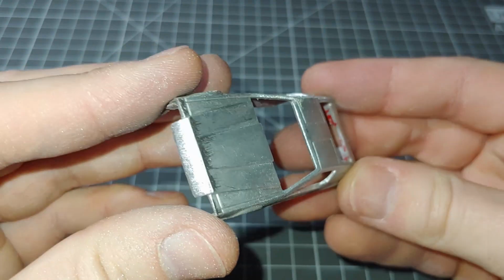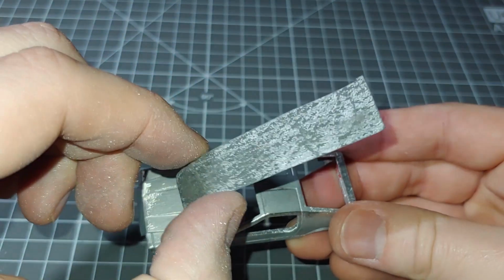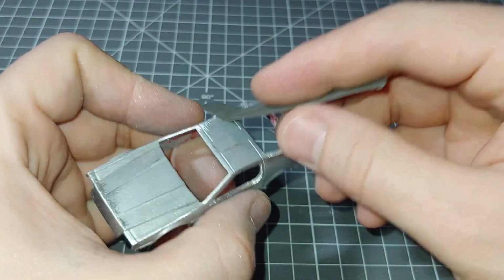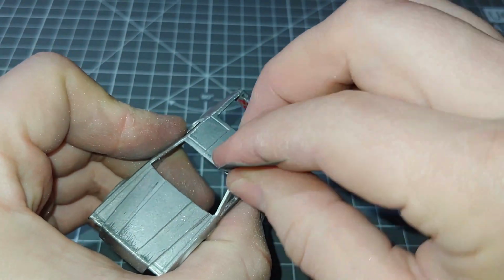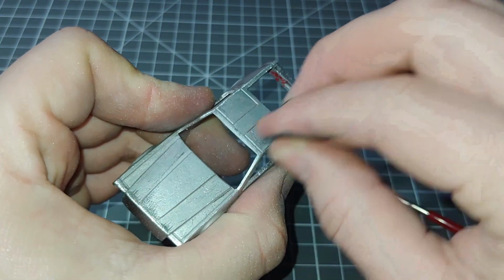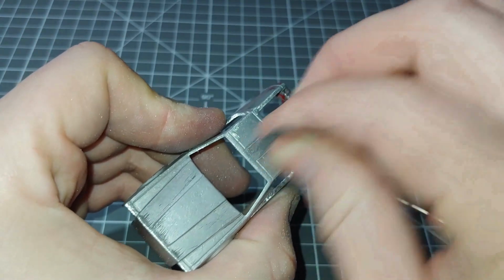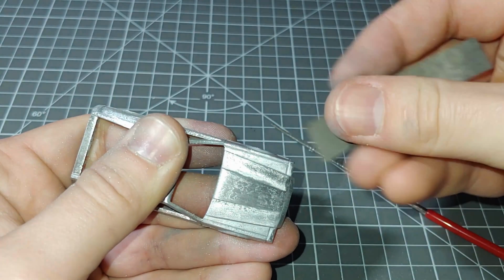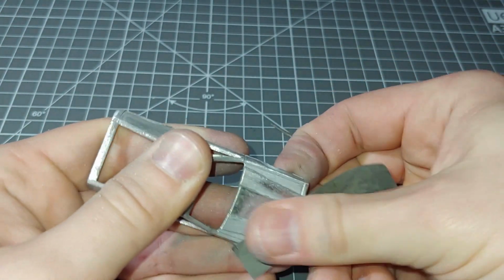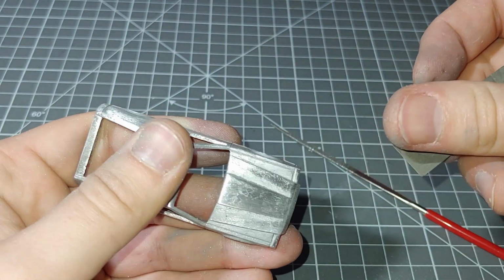So there's most of the edges smoothed over and sort of roughly gone over it. And we need to achieve the brush steel look that we're after for a typical DeLorean. So I'll just be using this emery paper. This is from Tamiya. Just be going over the entire thing, trying to keep into the same direction, so basically just following back and forth over and over, trying not to go sideways or in circles on it. Literally just go over the entire body with it. Just really smoothing it out.